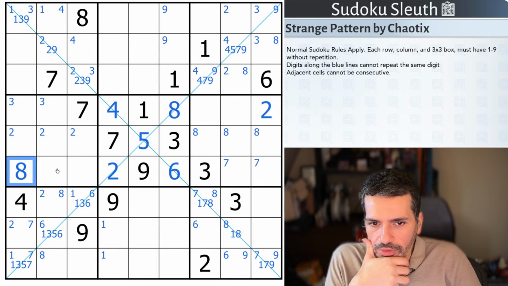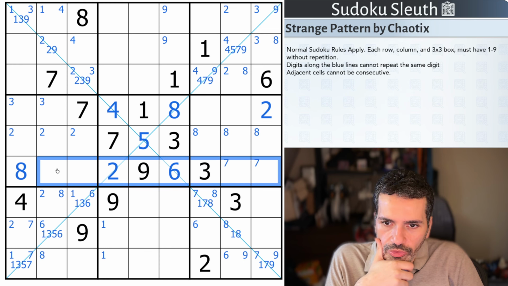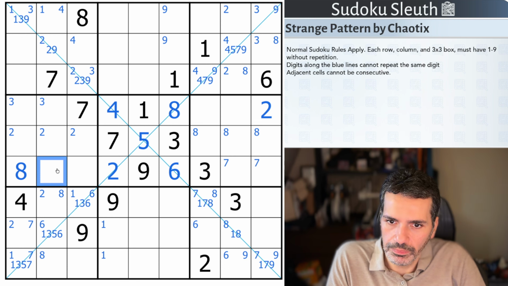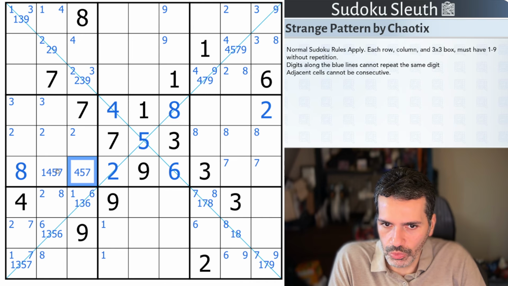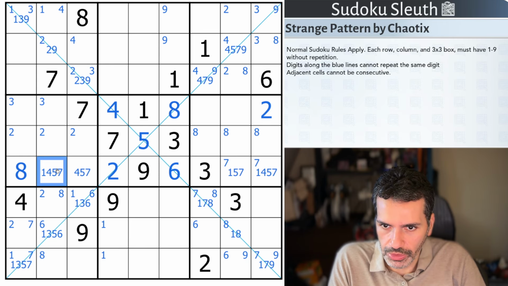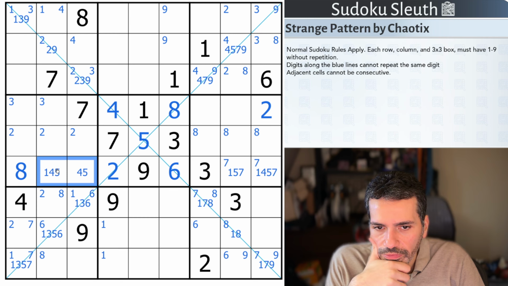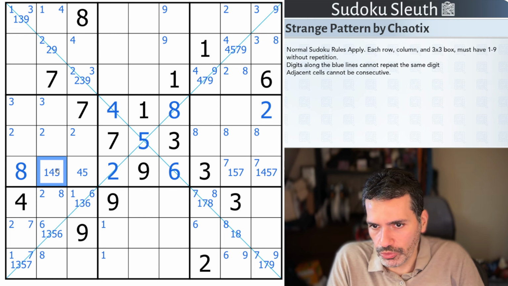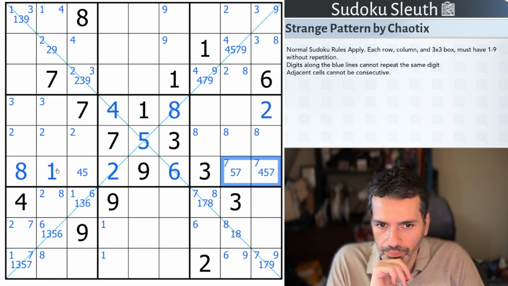So by placing the 8, I should probably think around what's the rest of this column. That's a better, sorry, row. That's a better question. So essentially I need to place 1, 4, 5, and 7. None of 1 here. None of 4 here. And in fact, the 7s are definitely on this side, so no 7s here. So that's 1, 4, or 5. Can't have 4 and 5 consecutive, so the 1 has to be there. No 1s here. The 4 and 5 have to be separate, so one side is here.